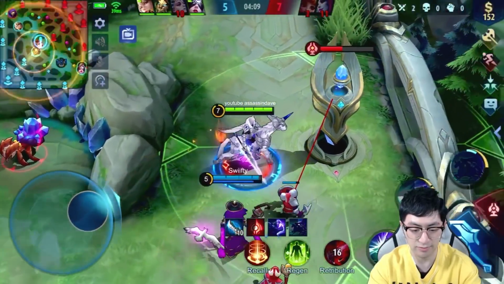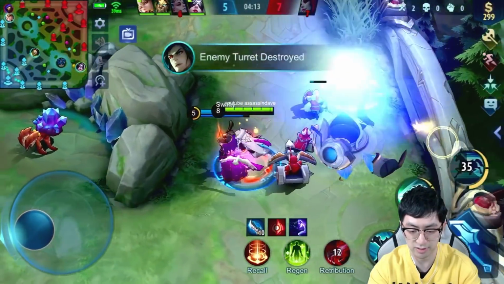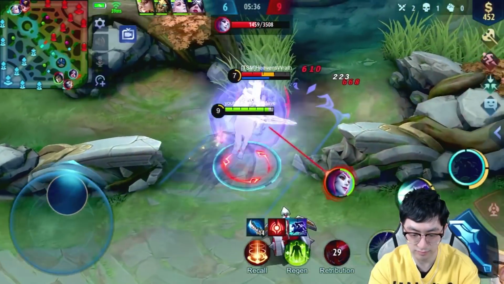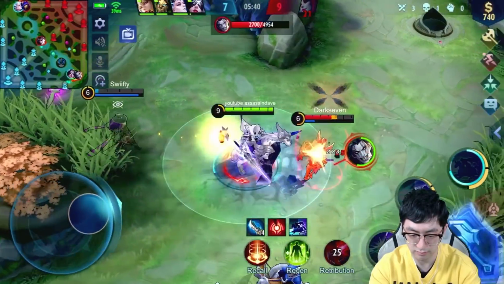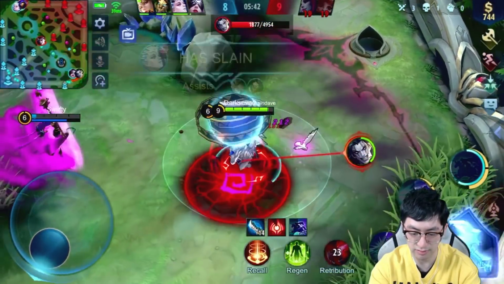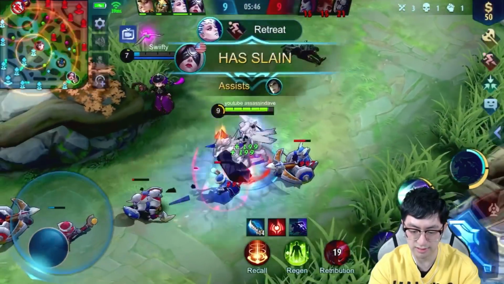So let's go ahead and take this tower first before we go for some other farms. Mid lane's gonna be defended by the Balearic. Really, really good job. Bye bye. Slowed. Give me a stun. There we go. Give him damage. There we go. Give me kills. Nice. Okay.